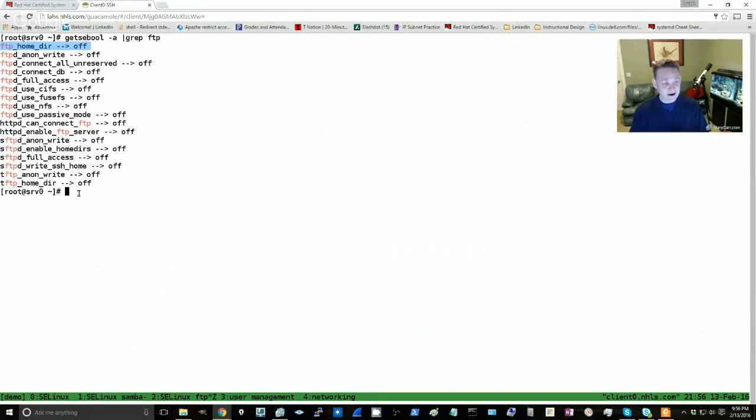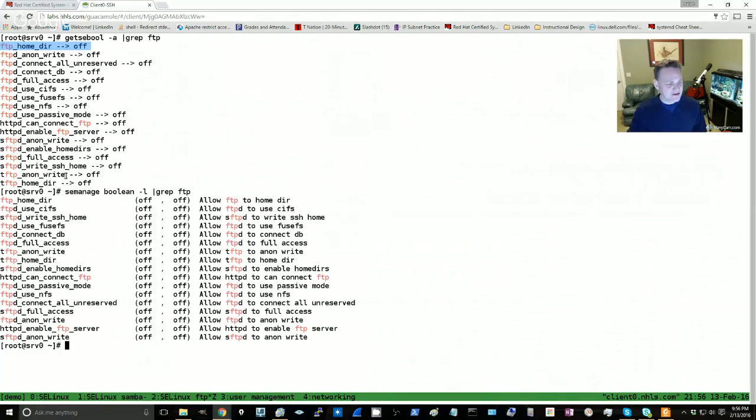Now, we can also work with Booleans with semanage. So if I say semanage boolean, and this does support command completion, -l to list, and then I'll grep that for ftp. You'll see that if I do that, I get at least some description of what that Boolean actually does.